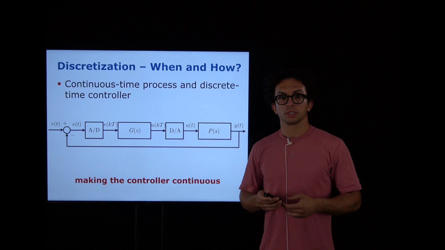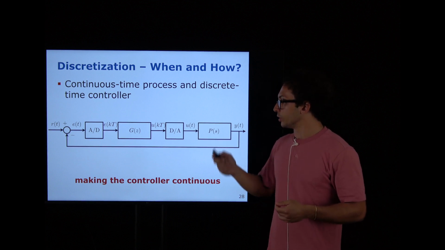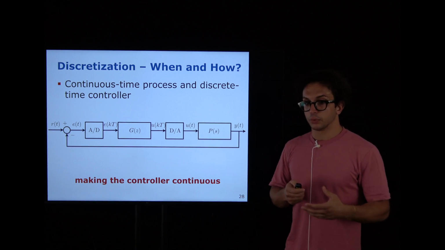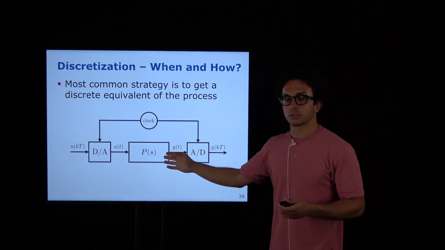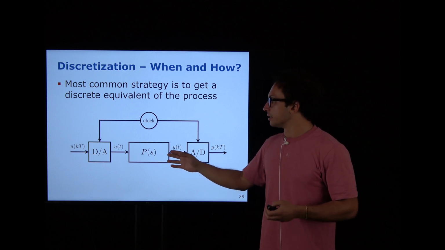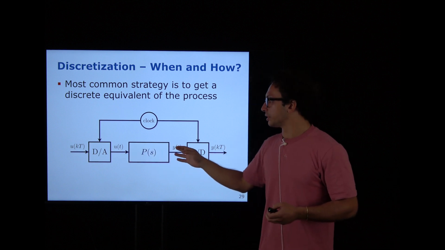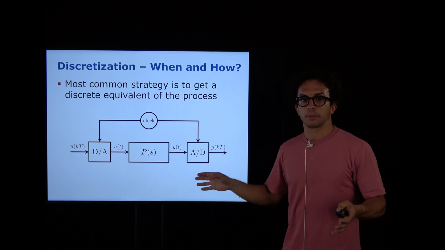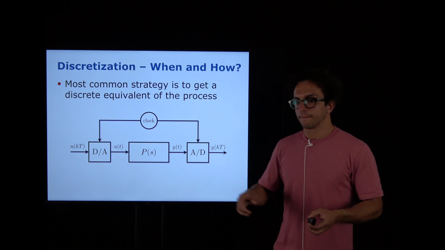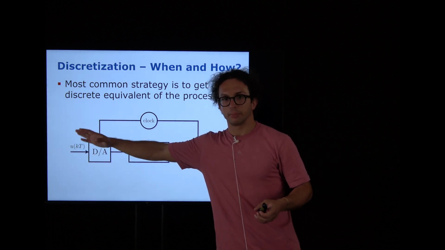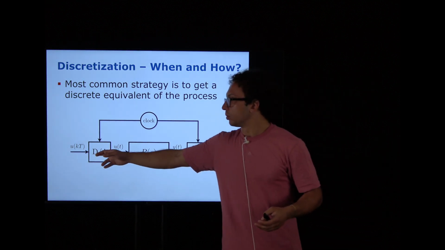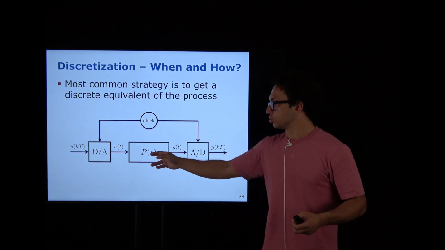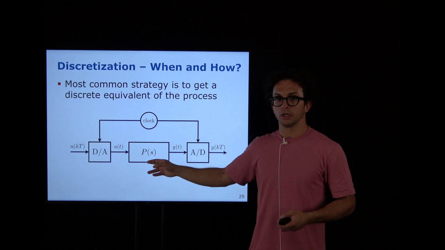This is something that we are doing with this one. There is another thing that we can do, which is this. This is a process, which is a continuous time process, and because it is a continuous time process, its input and output get instead sampled. So we have a controller somewhere, which is a discrete time controller that gives a discrete time signal. So we have to convert it to analog in order to pass it to the process.